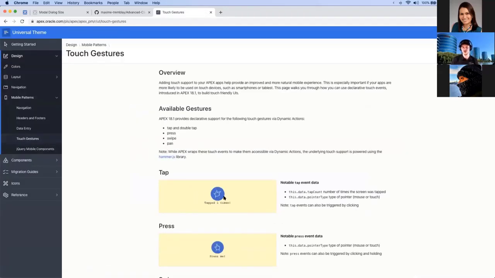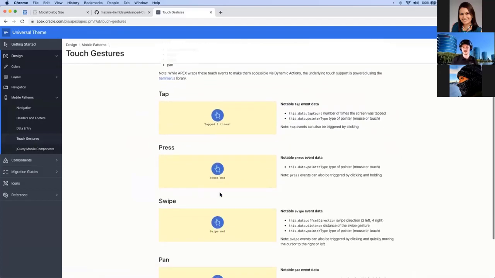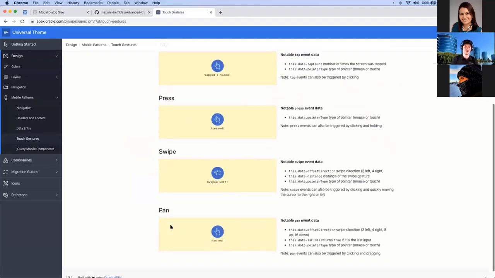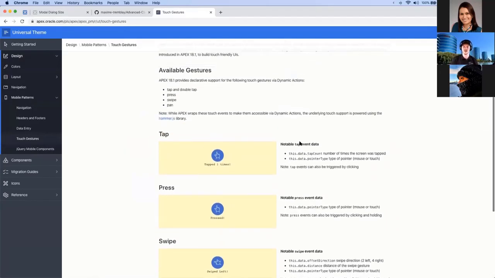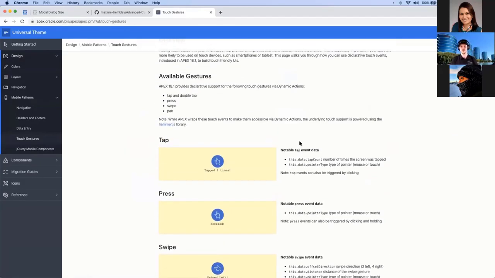You could have a tap event, a press, swipe left, pan if you pan the device. So there are some predefined events that you could use for mobile devices specifically.